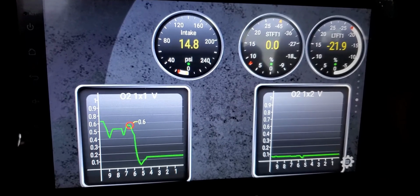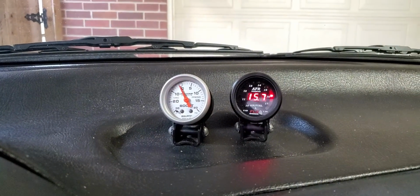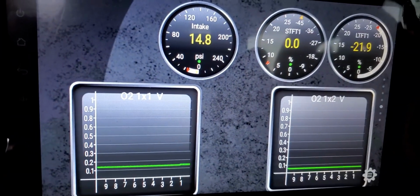This is key on, engine off. It's at 14.8. So, which is obviously 0 psi, because that's gauge pressure. This is absolute pressure.